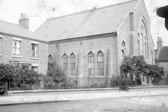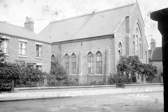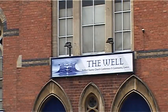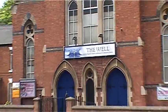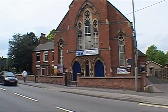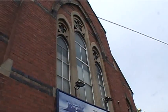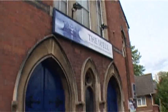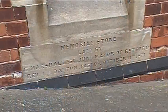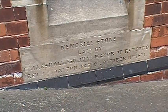This pristine street scene shows the Baptist Chapel on Hospital Road, sometime around the turn of the century. This particular chapel dates from 1872 and replaced earlier chapels on the site. The Baptists have a long association with the Retford area. In the late Victorian era, local Baptists were required to follow a strict code of personal conduct. Large numbers of would-be worshippers were excluded for immoral activities.